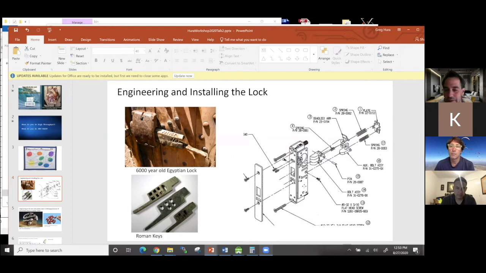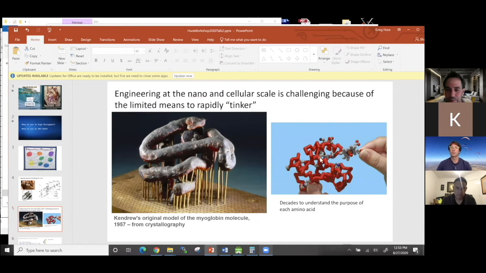We have a lot of amino acids. We don't understand why they're there. We have lots of parts that we might want to add to and see if it works better. There are very few techniques that allow you to tinker. So here's lysozyme, for example. We just don't have this ability with a lot of techniques to go through and test each of these amino acids and modify our hemes and things like that. But you can do that with SAXS.